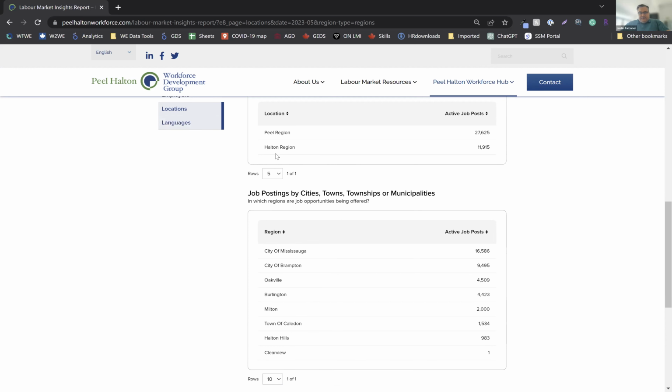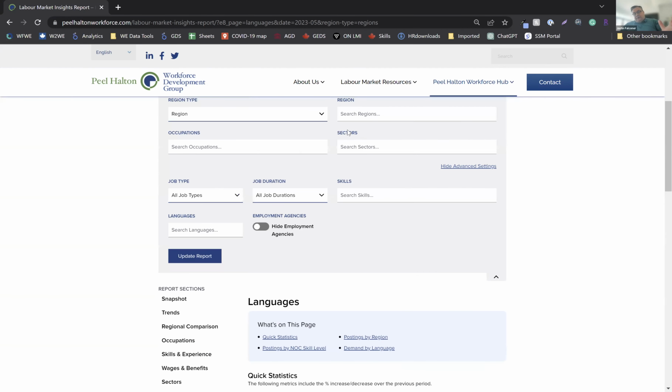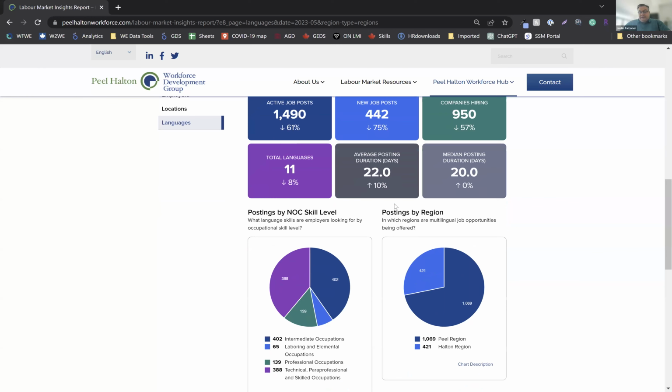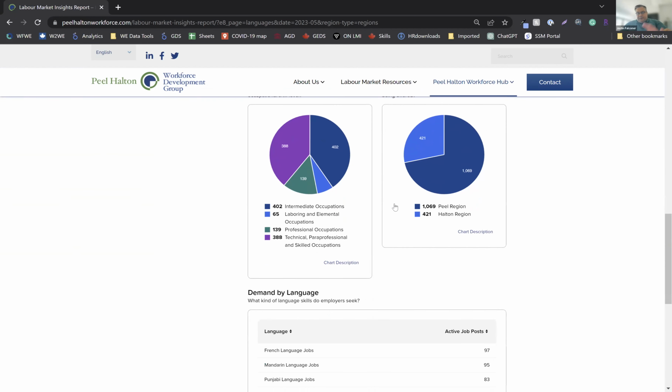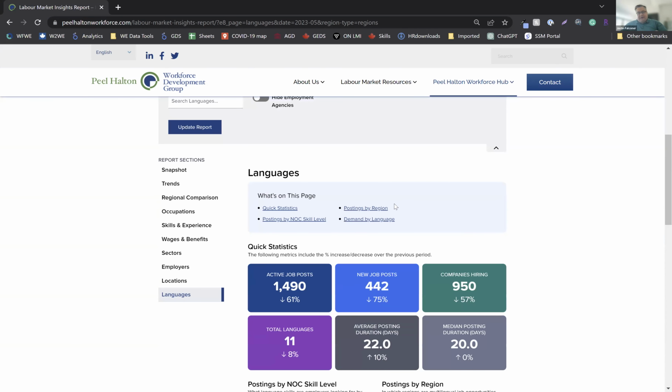And then there's a language tab too, where even though you've filtered the whole report to all jobs, we will show you a subset of jobs that had language either as an asset or a requirement in postings, and you can see what those tend to look like here. But if there's anything in particular you wanted to do, you could run the whole report on French or Punjabi or whatever it is you wanted to take a look at.